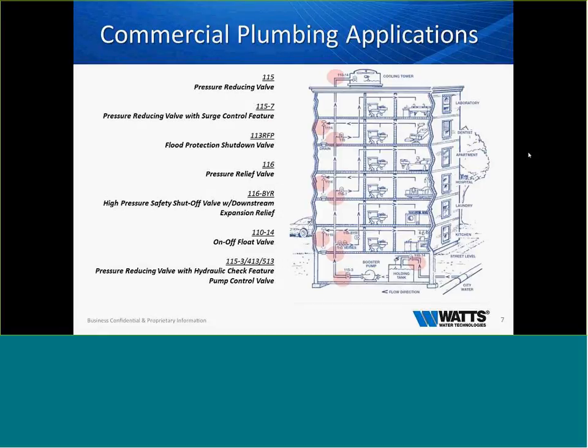This is just an old snapshot of a commercial building, and what we see typically. Now, keep in mind 99.9% of everything that we sell in a commercial building as far as an ACV is one of two valves. It's a pressure-reducing valve or an excess pressure shutoff valve.